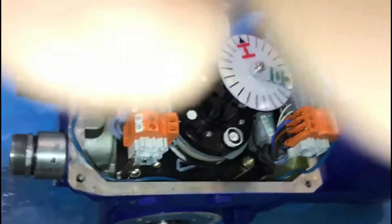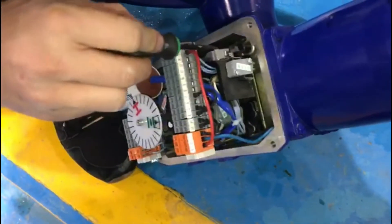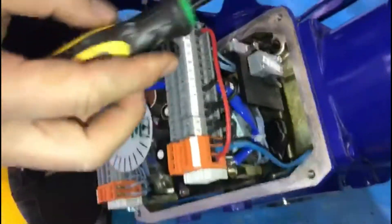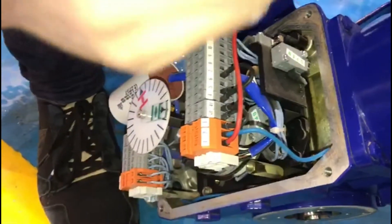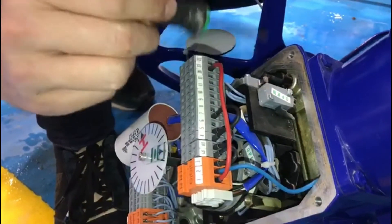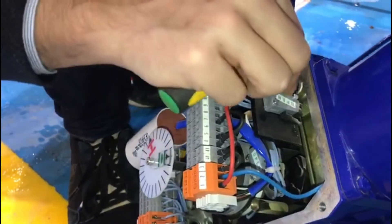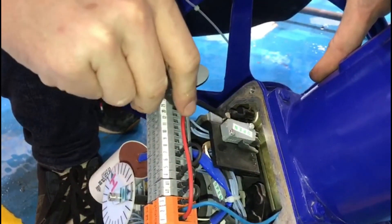Here you can see the torque limit. This is a warranty for your actuator to prevent it from overheating. If you have any valve issue — something that blocks the valve — it's going to increase the torque. The actuator detects that something is blocking it and this security tells it the torque has exceeded the maximum, so it closes and stops the actuator. This is connected from the motor.